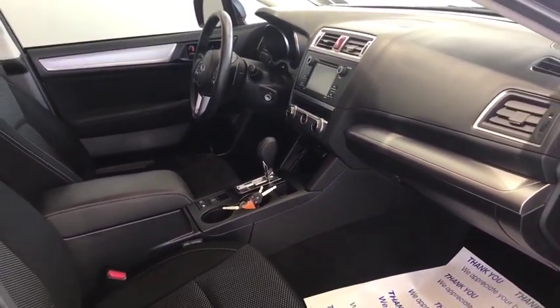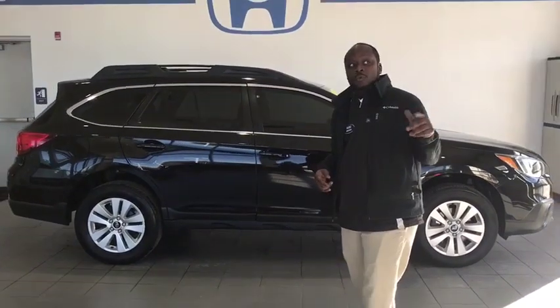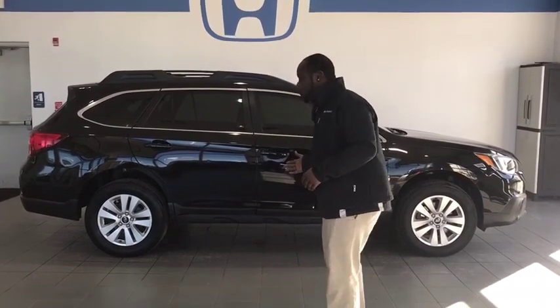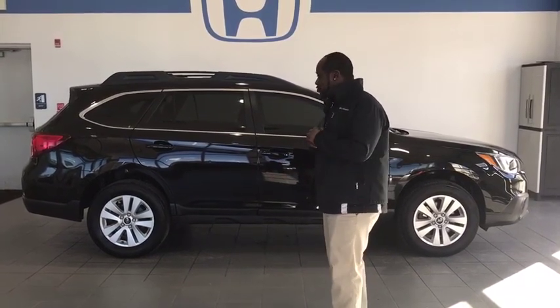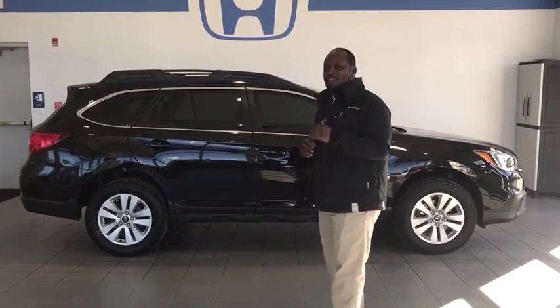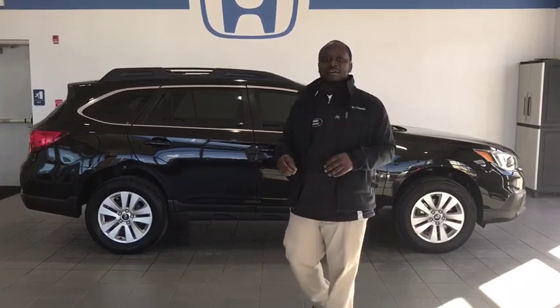This Outback is something to test drive soon. My name is Mike McKinniff, located at Delaney Honda, right across the street from Walmart at 115 Lenz Road, Indiana, PA. The number to reach me is 724-717-1500. I want you to bring your family down to take a test drive of this 2017 Subaru Outback certified pre-owned all-wheel symmetrical drive vehicle.